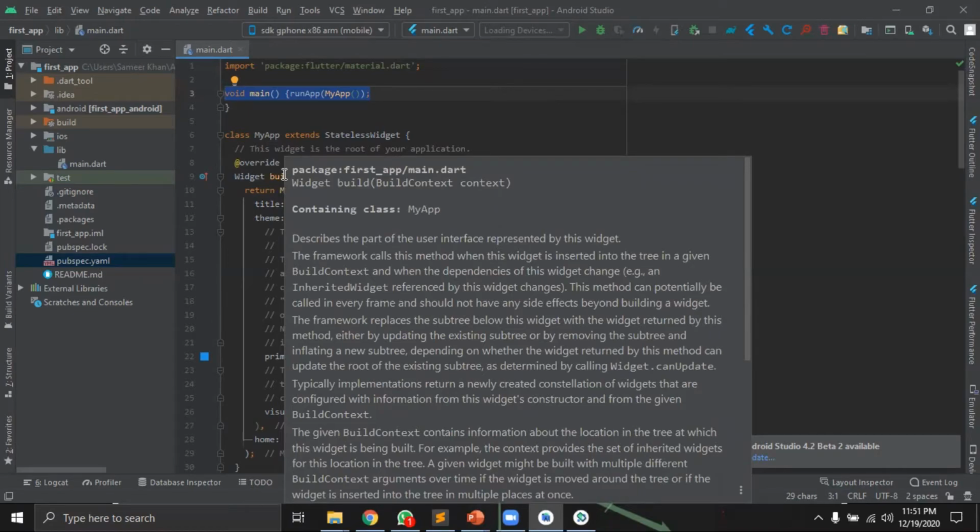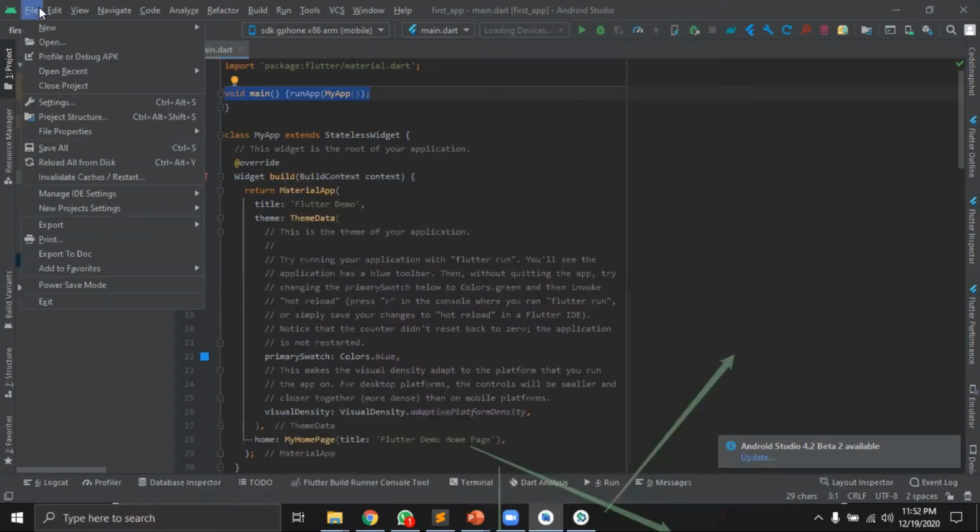You can also hover on it and check the descriptions that the Flutter framework has provided to you. You can also learn how it is used by pressing the control button and clicking on it, and you will get to the code snippet.